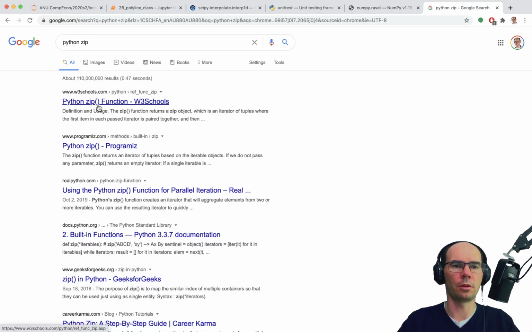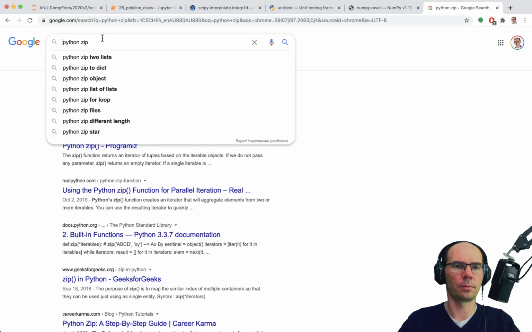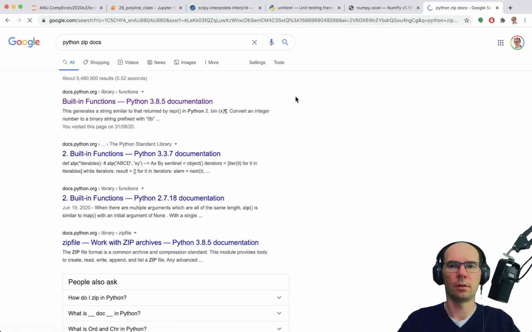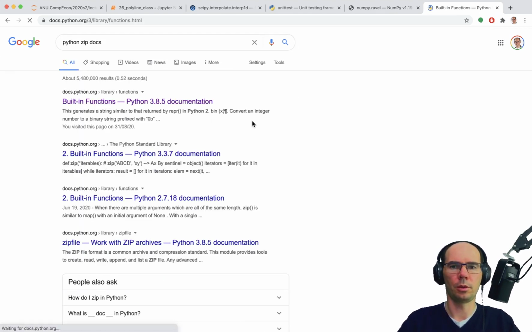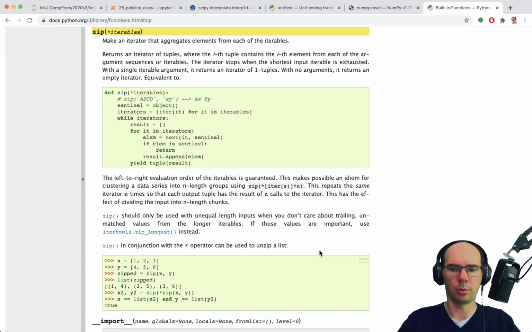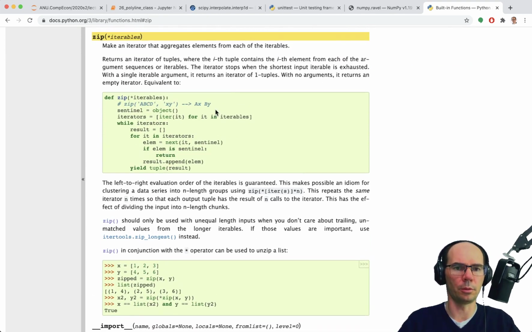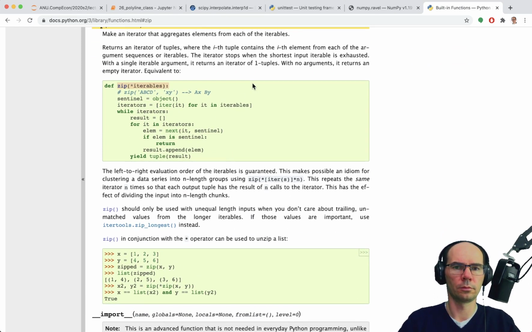Can it zip more than just two lists? Built-in function zip, iterables. So I guess it can take multiple iterables. The i-th tuple contains the i-th element from each of the argument sequences. The iterator stops when the shortest iterable is exhausted.